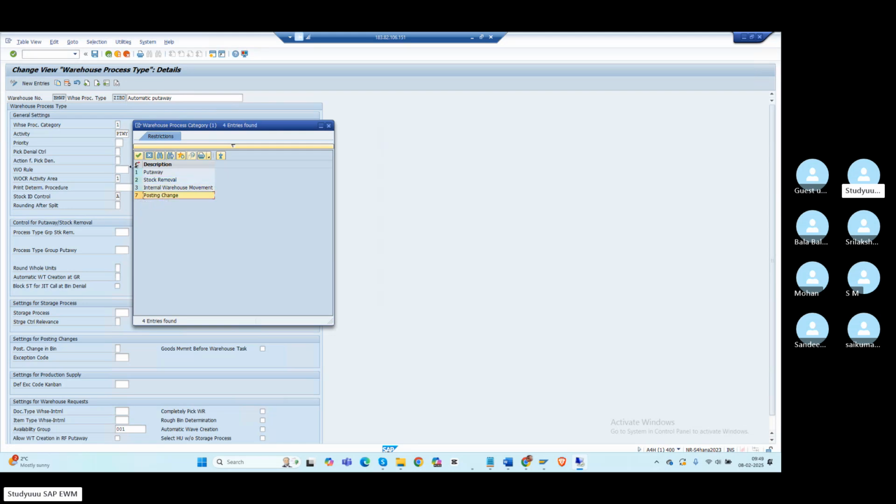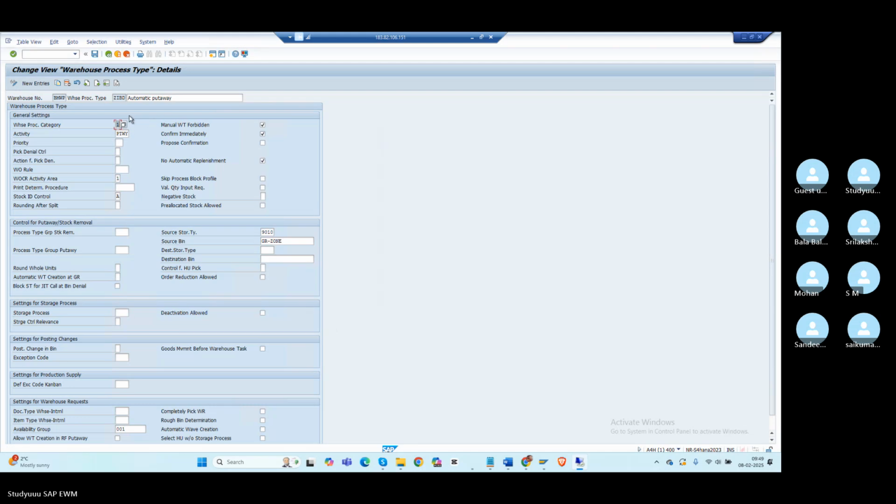At a high level, these are the 4 categories you will be performing in the warehouse. In this you can have multiple things, but at a high level, you will do these 4 activities in the warehouse.